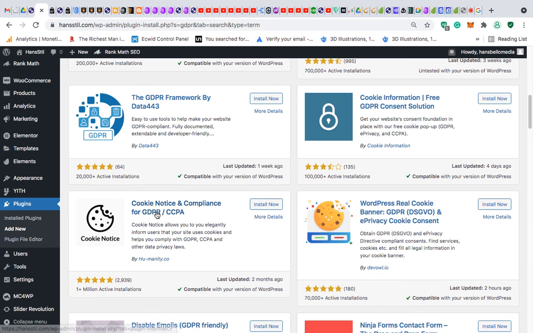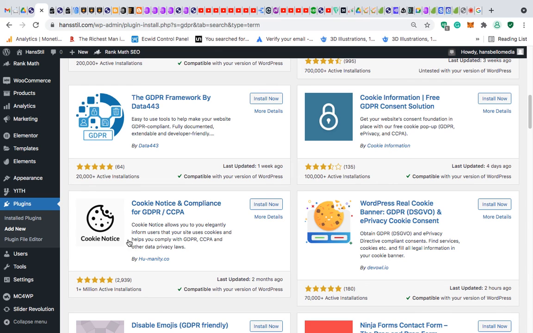GDPR is the general one, which cuts across all countries, while CCPA is a compliance service for California only. It doesn't even cover the entire United States, just California itself. So it depends on your target audience.